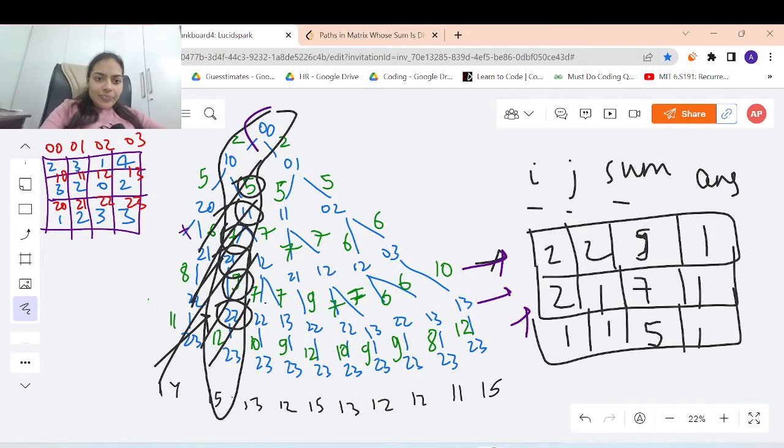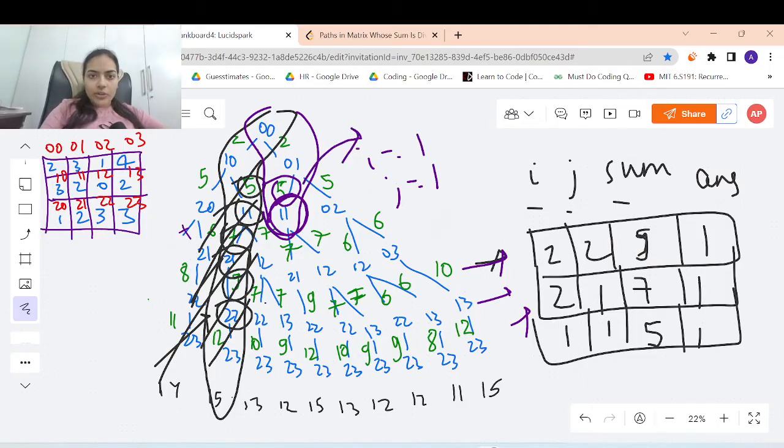So next time when I do the recursive call, when I come to this recursive call, I again see the call with the same parameters. I is equal to 1, j is equal to 1 and sum is equal to 5. At this call, I will not go inside this recursive tree. I will never go deep down. I will not calculate these values again.